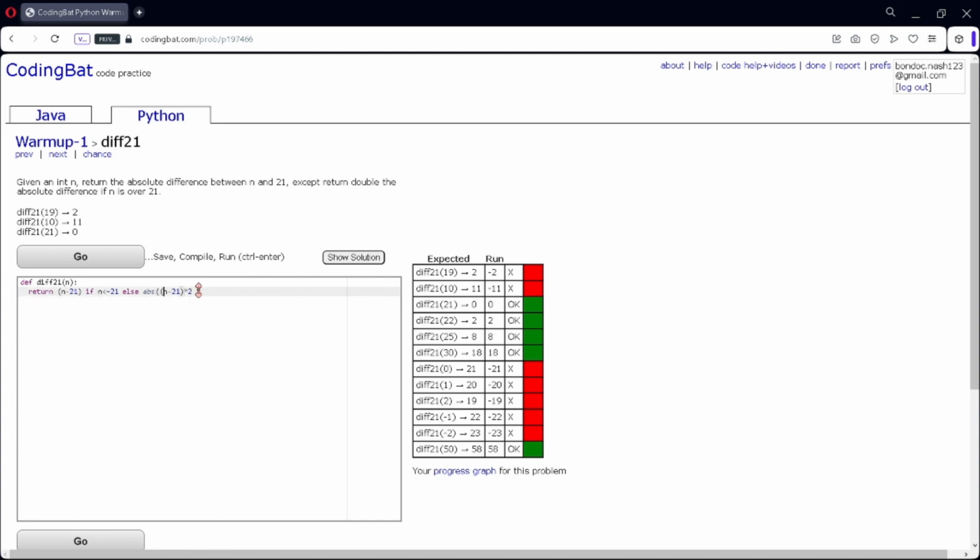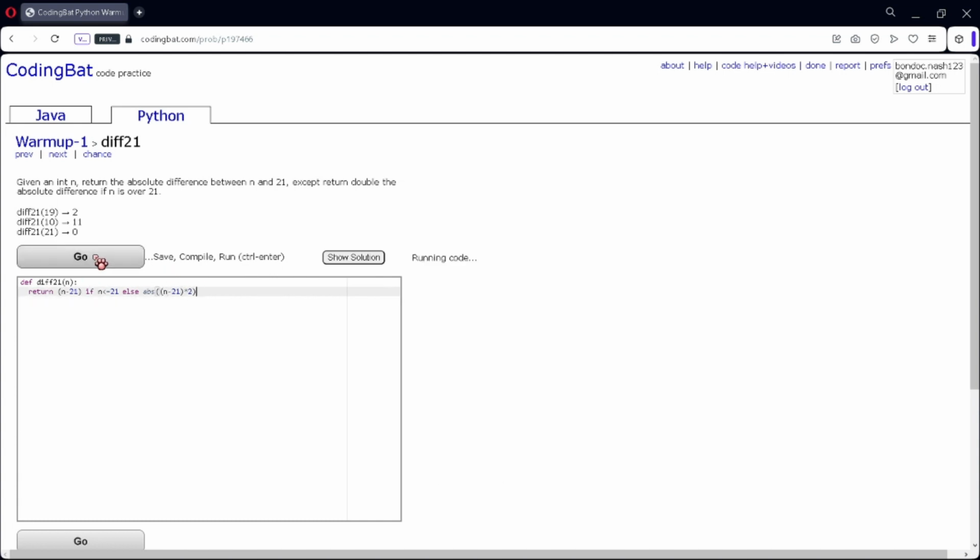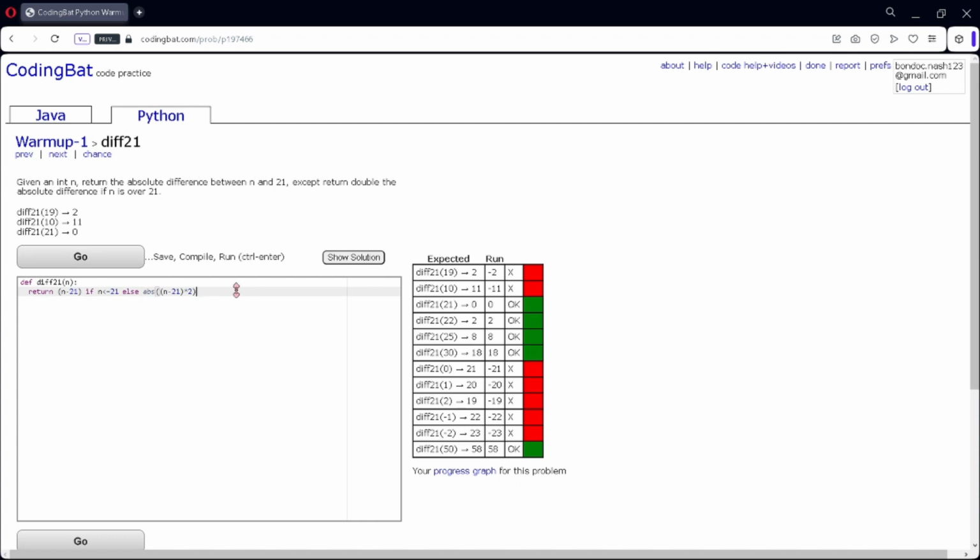Let me just do it like this. Oh, is it this? Okay, I think that still works the same. We're just gonna do abs here. There you go.